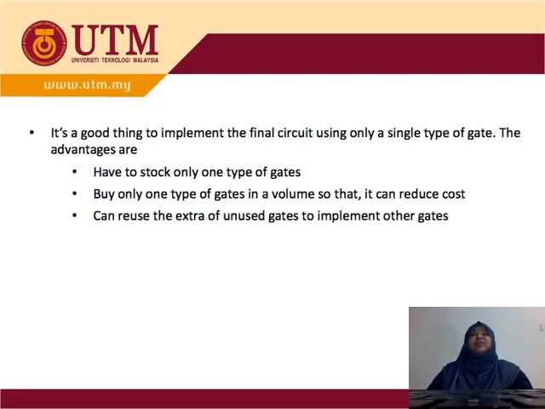Because then you only have to stock one type of gate instead of 5 different kinds of gates. Different kinds of gates mean 5 different schematic diagrams, 5 different understandings. You only need one NAND gate. And when we buy the same gate a lot, of course it is cheaper, isn't it? And the other advantage is we can reuse the extra unused gates to implement other gates. Only one gate to implement all other circuits.